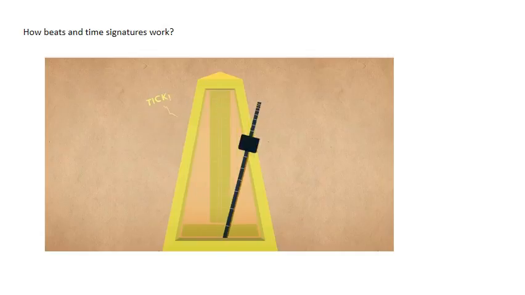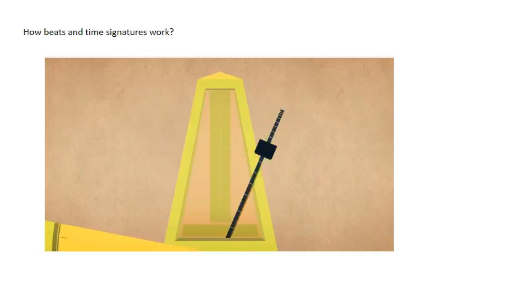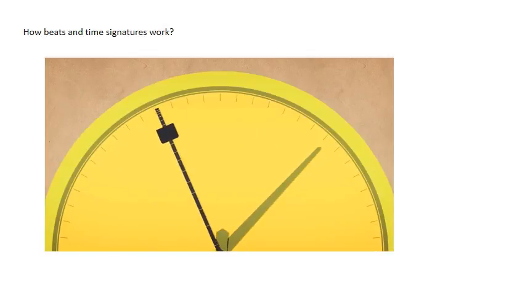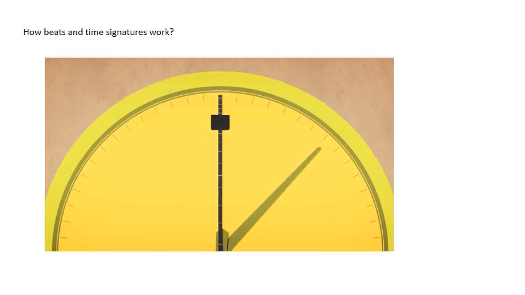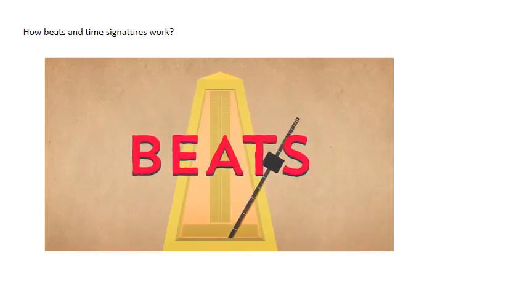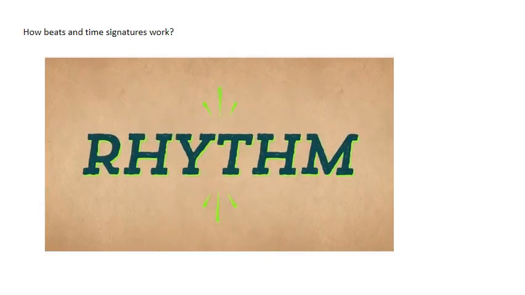The point is that just like the second hand on a clock divides 1 minute into 60 seconds, with each second just as long as every other second, the beat divides a piece of music into little fragments of time that are all the same length. Beats. With a steady beat as a foundation, we can start adding rhythm to our pitches, and that's when music really starts to happen.